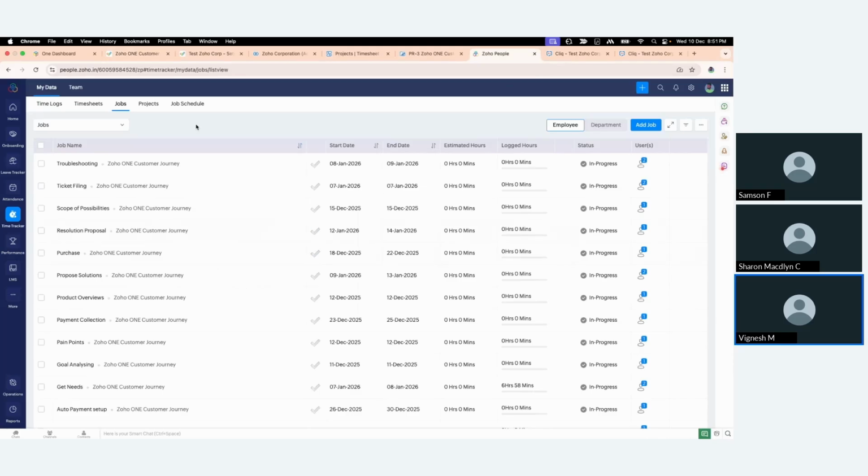The integration with Zoho People and Projects is pretty much straightforward. Once connected, it creates a seamless time tracking and project management experience. The integration enables import of projects, tasks, and timesheets from Projects to People, and push of approved time blocks from People back into Projects as timesheets.